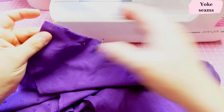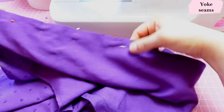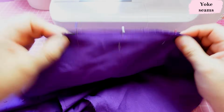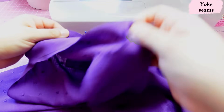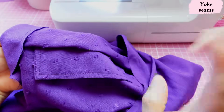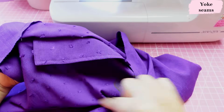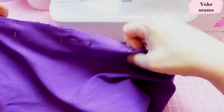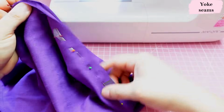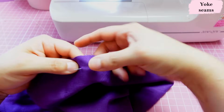Here is one of the front pieces. This is the center front over here because it's all straight. And we go along, and this area where I have my pins in another direction is where the flap is. So if I lift my yoke, you're going to see it's going to come out right there in that seam. Super easy. After we sew the seam, we can lift that out of the way and sew the patch pocket there. Then we go along, you're going to have single notches that match the ones on the back, so everything's good. Slightly curved as it goes off to the side where the dolman sleeve is.